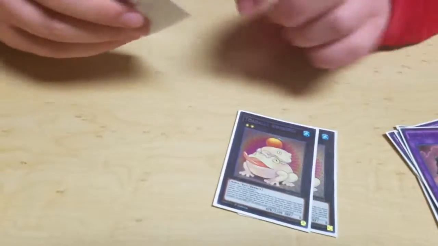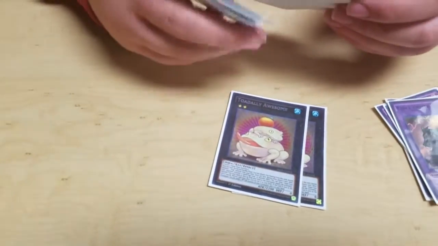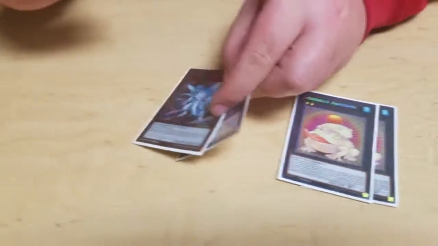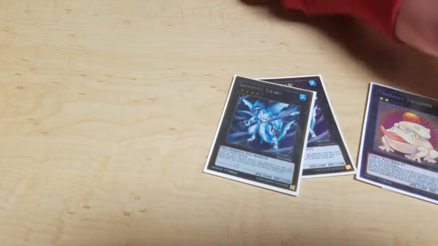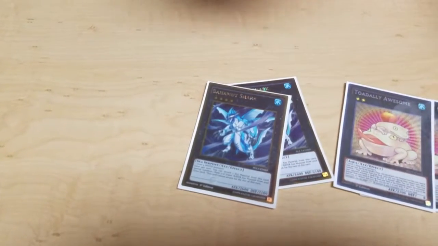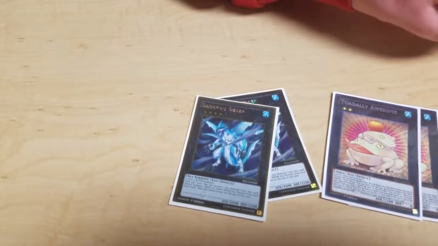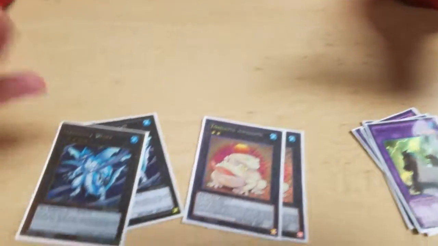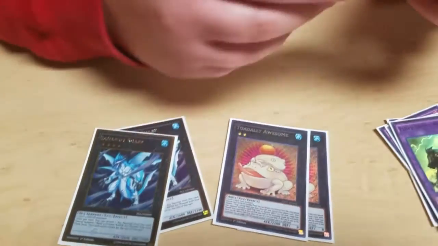We've got the 2 Totally Awesome. Pulled one at a tournament and bought the other one from a friend. And then we've got the 2 Bahamut Shark. A lot of people run it at 1. I like 2 because I want to see it. It's not going to get hit. It's getting hit. Bahamut Shark is going to get touched. And it should help pull out the Toad, because I want to see Toad bad.